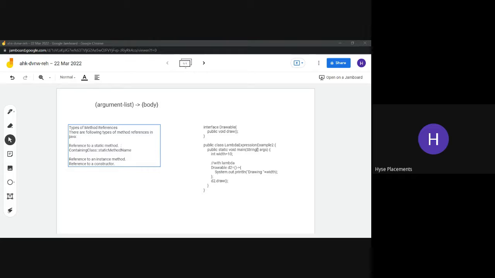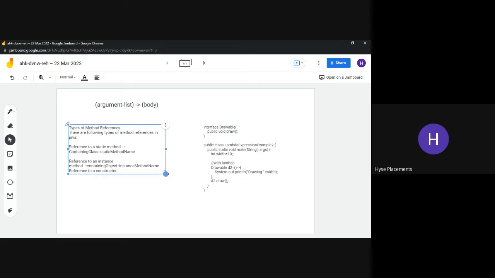And coming to a reference to an instance method, you will have an instance method, and we can call it through this reference itself. It would be something like this, containing the object and the instance method name.